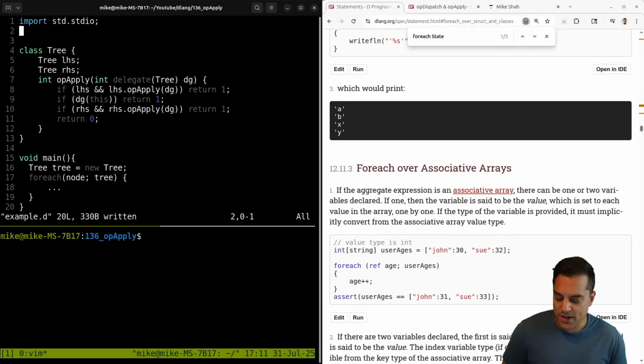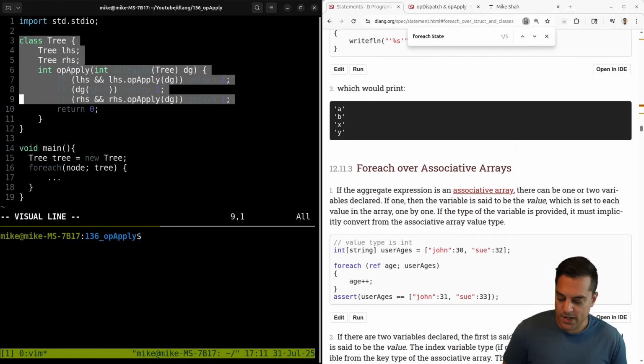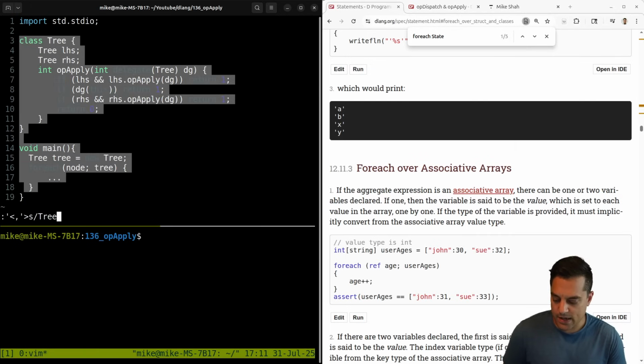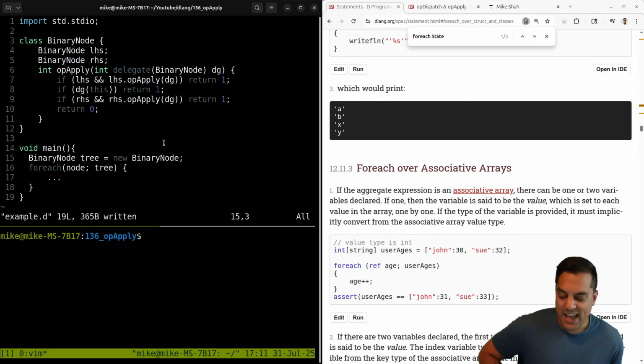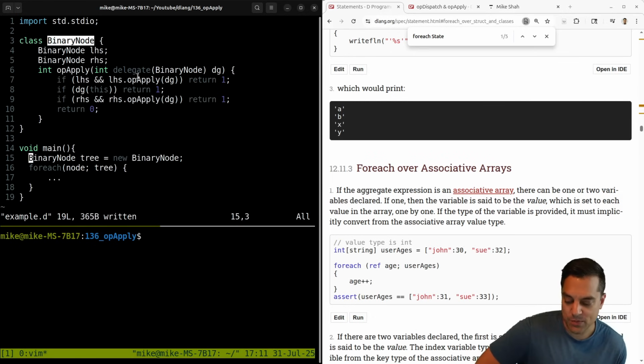And as I mentioned here, I think a better name for tree is, let's just call it binary node here. That just makes a little bit more sense to me. And we'll make this our own example a little bit, okay? So anyways, a binary node is a class type here. So that means we have referential semantics. So again, I need to initialize the left and the right-hand side here, etc. But that'll be the idea.